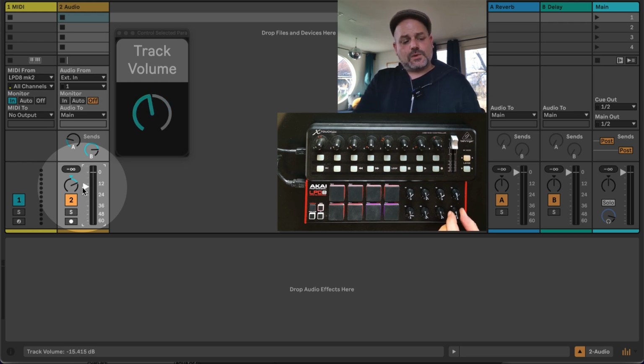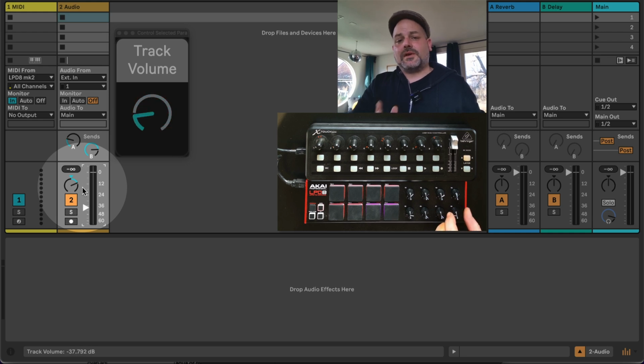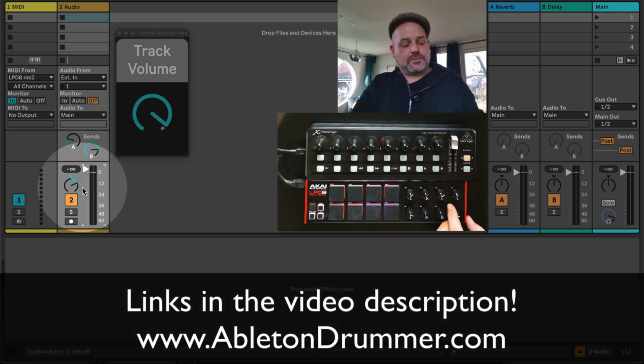So this here will work for 90% of MIDI controllers which are sending MIDI CC data. Obviously you can always check first with a MIDI monitor. I have a MIDI monitor. If you want to have one, everyone should have a MIDI monitor.